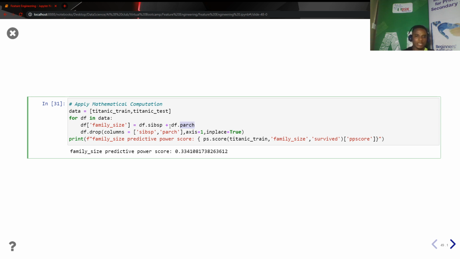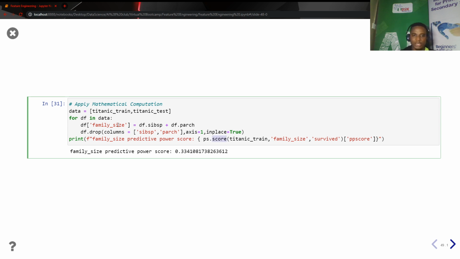Now, if we add these two together, that gives us family size. This family size is a new feature entirely, isn't it? So for this new feature, to see whether it will be a good feature or not, that is why the predictive power score is very, very good.